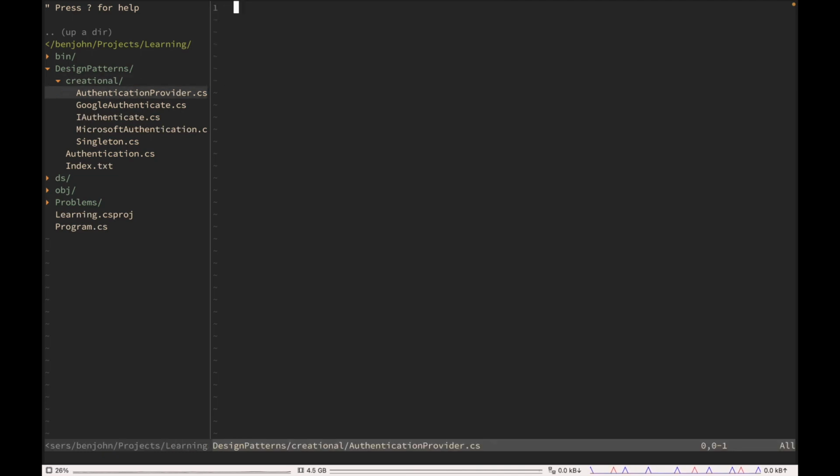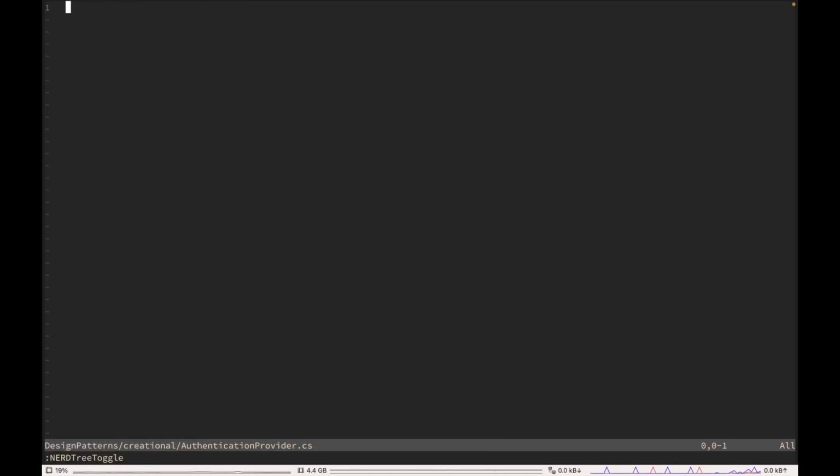Okay, so we would actually need a function wherein it is going to return the right instance of the type of authentication which the callee requires. So let's do the exercise of creating a class first.